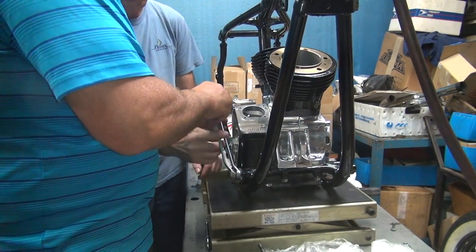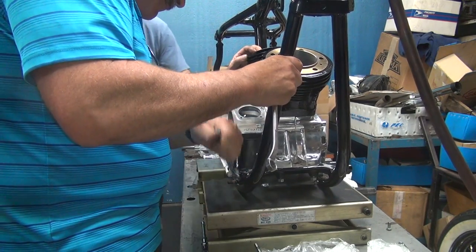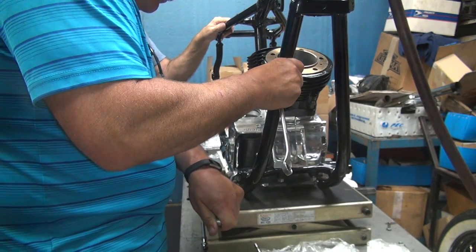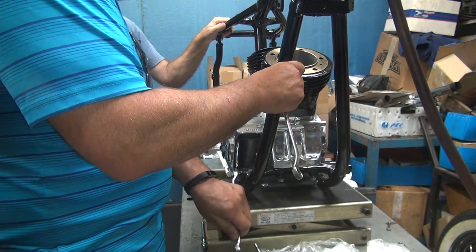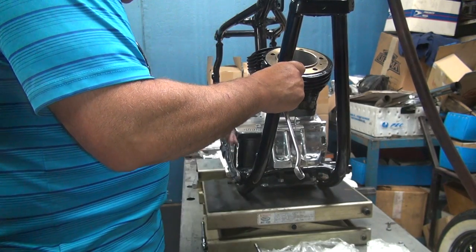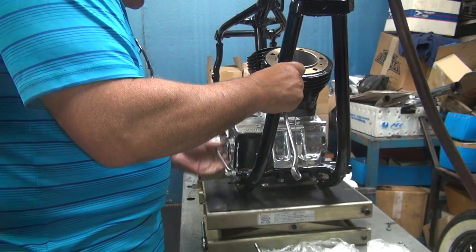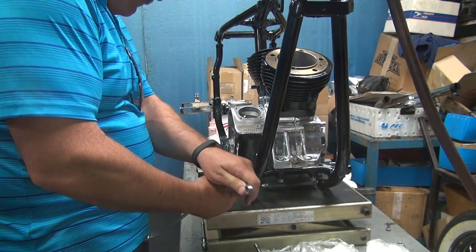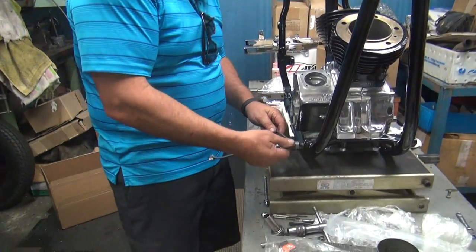There it goes. Did you get it this time? Oh, it's a blind hole. Yeah, it's unscrewing this guy. Still can't beat old Andrew and his Indian, where he had everything zip tied and welded on. The nuts are like bolts that are about three threads in. And hey, got my first one out.